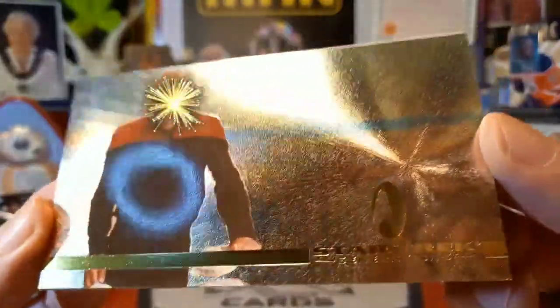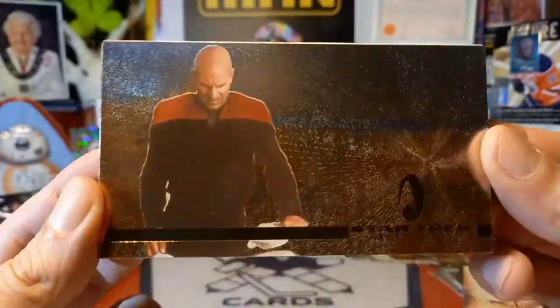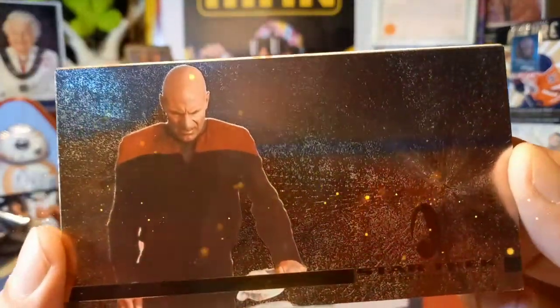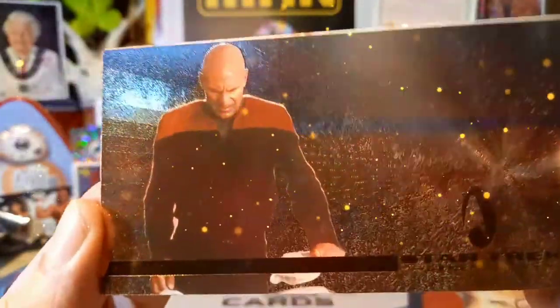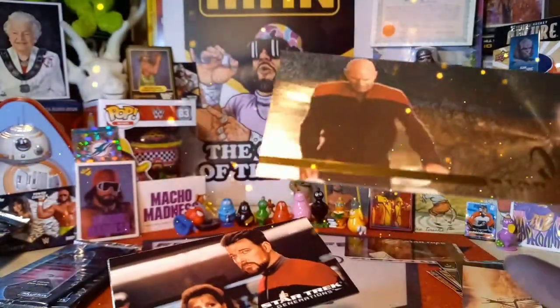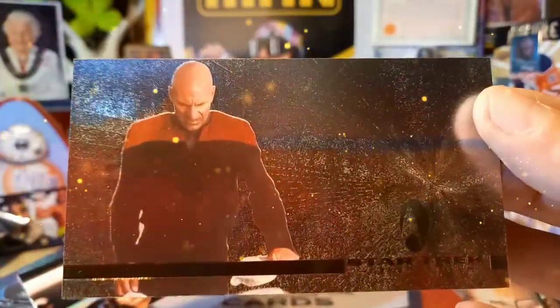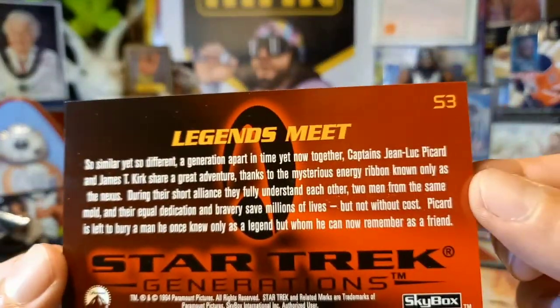Oh, I said foil, a card, man. Wow, that's sick. That's gotta be Spectra Etch Captain card, man. This pack has been so much better, and I'm glad that card is not damaged. Holy wow, that's beautiful. Look at that foil. There it is. Spectra, yep.